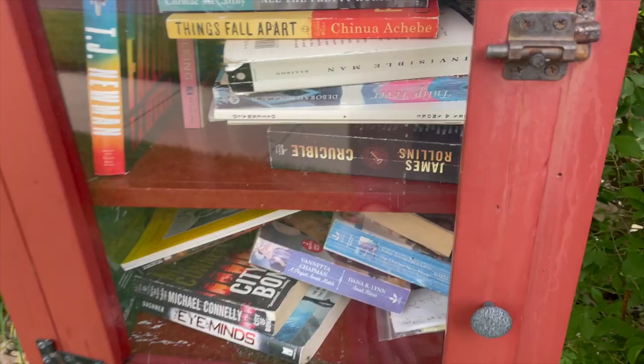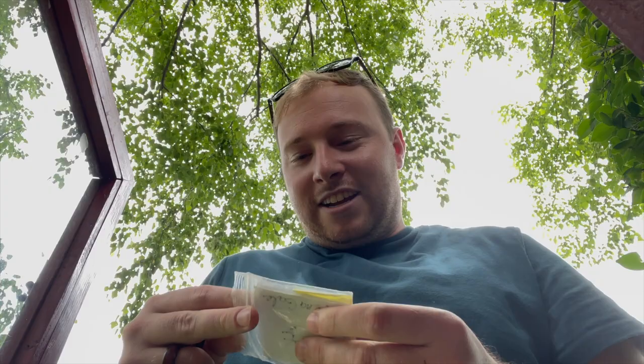What's up everybody, the Con Man here. We are going to do some geocaching — we're at ground zero at a geocache at the tiny library. Let's go check it out. That was probably the easiest geocache I've ever found. He's looking and saying I found it, how about that.